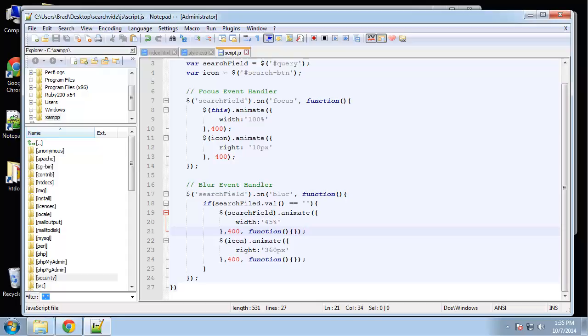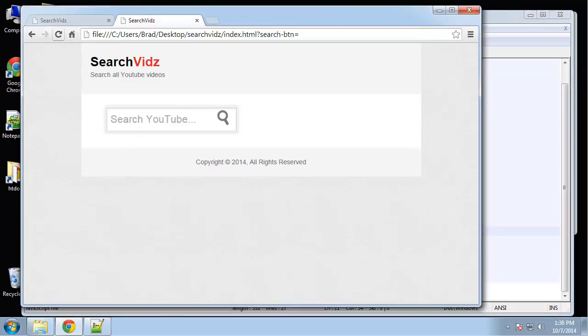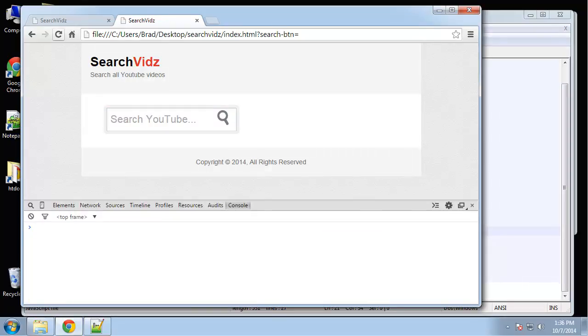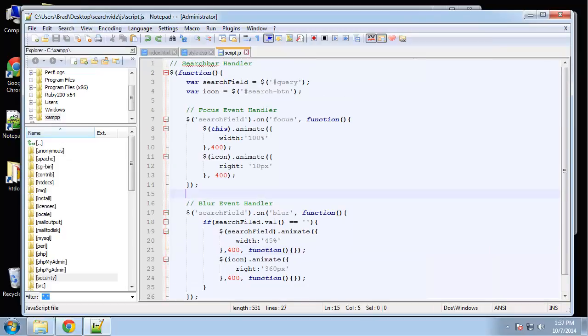All right, so let's see what this does. We'll go ahead and save, reload. Okay, so nothing's happening. I'm going to bring up the console. So I obviously made a mistake somewhere. Alright, so I see my mistake. I put quotes here, and these shouldn't have quotes. This is a variable.